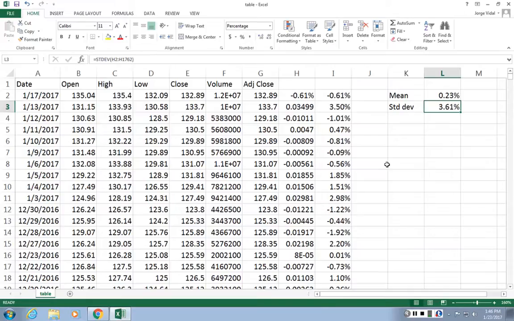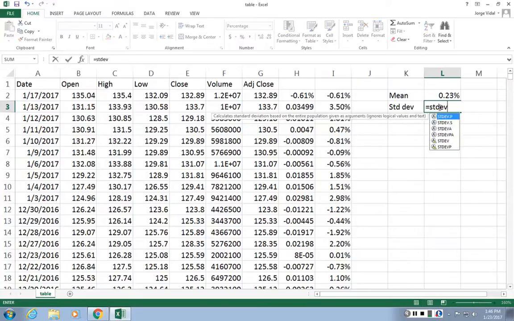Recall that you have to practice how to select data quickly. You saw that I did this very, very quickly, so I'm going to give you a couple seconds to catch up. Okay? How was that? It will be equals STDEV. That's the command for the standard deviation.